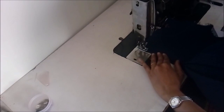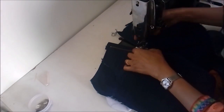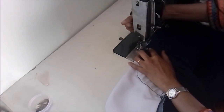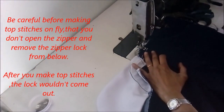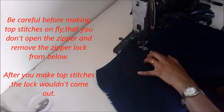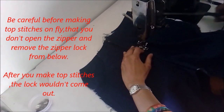Open the zipper and then start making the top stitches. You can check any of your jeans or denims for reference and stitch wherever you feel. While making the top stitch, make sure the zip is open so that the lower part is not overlapping. If you stitch over the zipper, it won't open — it will be all closed and the very purpose of the zipper will be wasted.